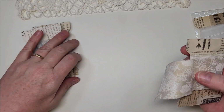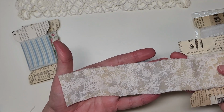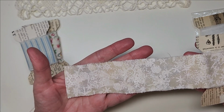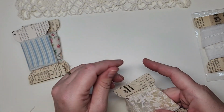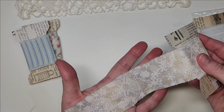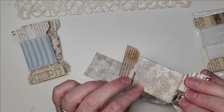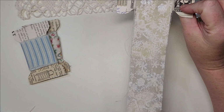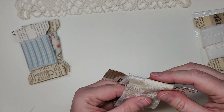And this one is snowflakes. So I'm hoping you can see there's sort of this silvery metallic on top. Well, not really. It definitely glimmers. The background is gray, beige, sort of a marbly kind of background. So this will be nice for winter journals, Christmas journals. Again, this is 2 inches wide.